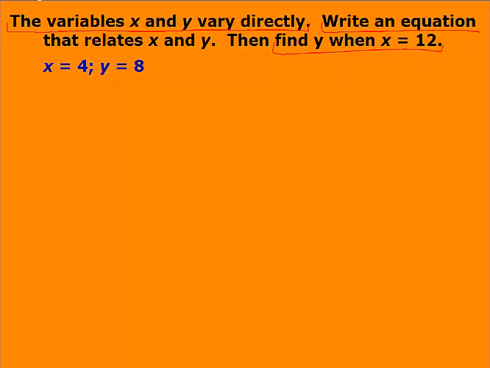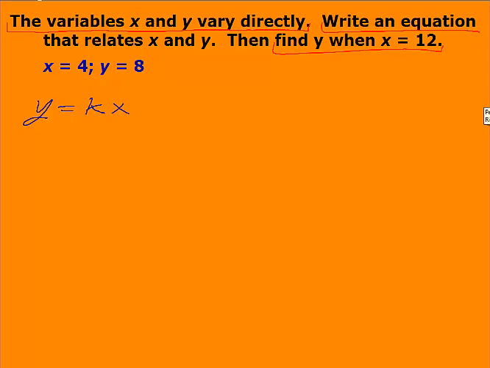So, what's the first sentence say? X and y vary how? Okay, directly. So they're telling you that this is direct variation, correct? So what's our general equation for direct variation? Y equals kx. This is really important because if you don't know where to start, you'll never get to the end. Okay? So this tells us where our starting point is. So we know that we're starting with y equals kx. And then it's going to be like what we did on the other page, right? I have y equals kx.